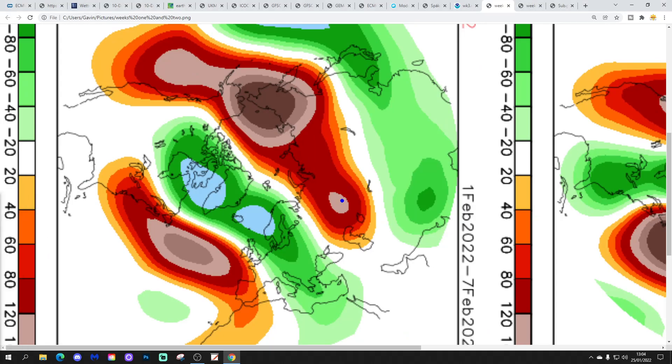Week two on the CFS, 1st to 7th February: the high pressure falls further out into the Atlantic but is still ridging towards Biscay. With low pressure around Iceland and Scandinavia we keep wind in from the west, but maybe a little bit of a cooler northwesterly. Cold air will probably be digging down into the east and southeast of Europe — we'll be on the periphery but maybe a little bit cooler and more unsettled through the first week of February.